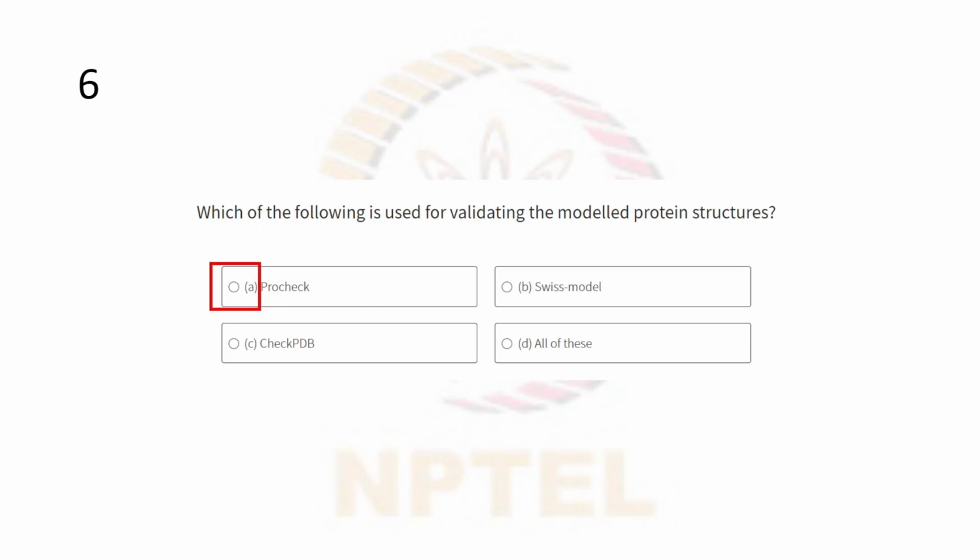ProCheck. ProCheck is used for validating model protein structure. This ProCheck is also part of Swiss model, which we have seen in a demo.